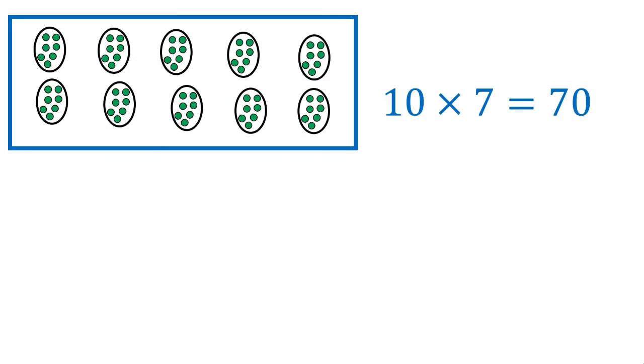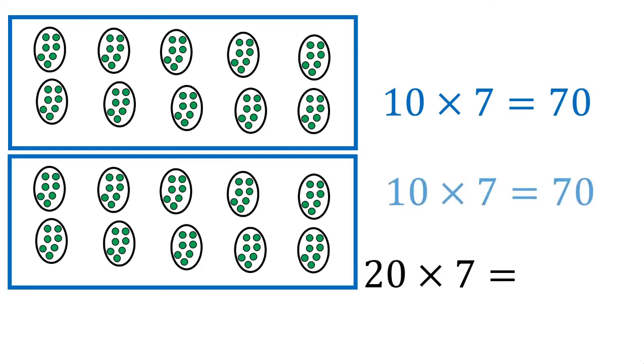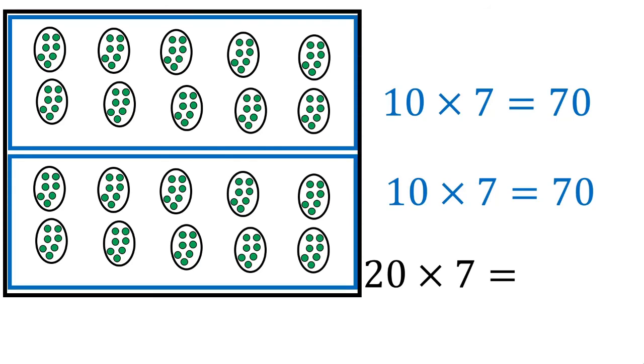Now imagine we wanted to find 20 times 7 without having to work it out, without having to use some fancy method. Well, 10 times 7 is 70. There it is. Let's put another 10 times 7 there. That's another 10 times 7 is 70. If I want 20 times 7, all I need to do then surely is collect together those two lots of 10 times 7, because the first 10 times 7 will give me a 70, the second 10 times 7 will give me another 70. That's 20 lots altogether.